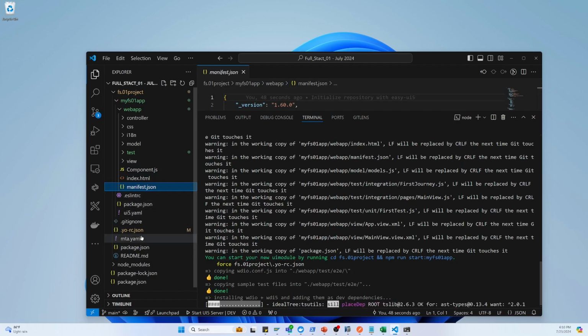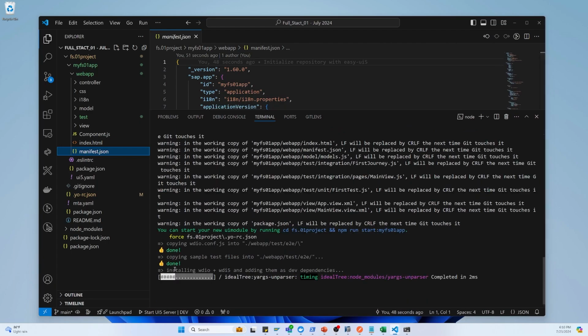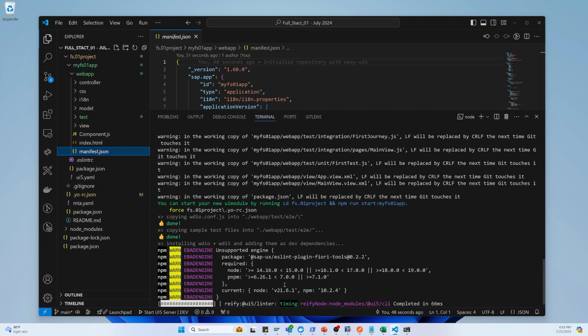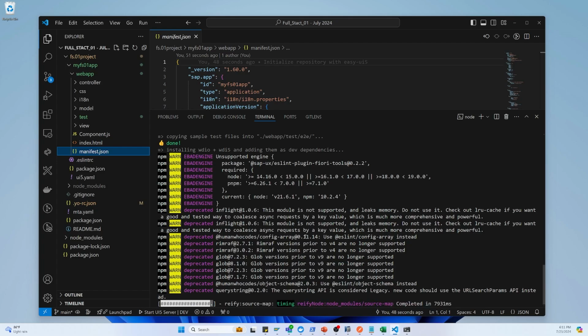So for that you don't need to do all the basic things. That is the main advantage of that generator, and SAP also recommended this. So that's the reason it's popular, and I know that people like this and use this a lot. So let it be done, and after that we'll start to run a test run.